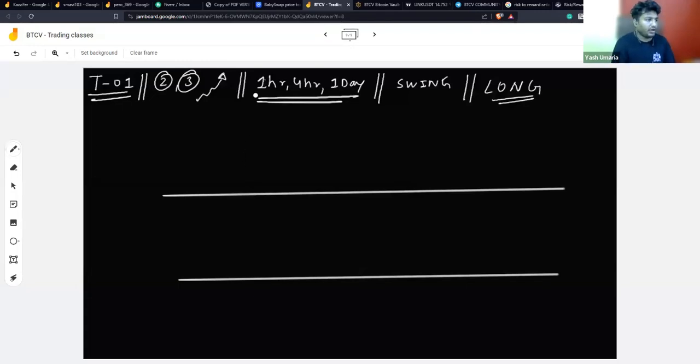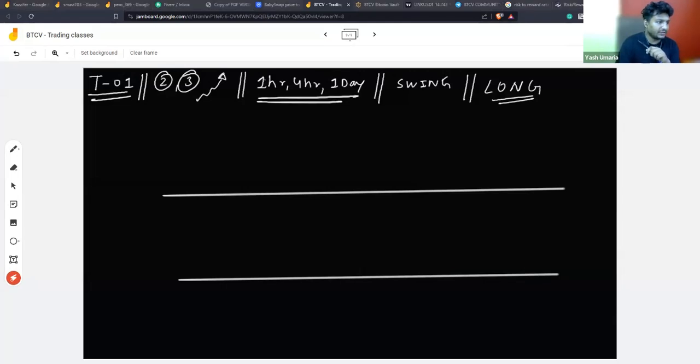Now, how many people do we have here? We have around 17 people. Can anyone tell me, if the market is moving in the upper direction, then what kind of zone can we expect to see in the market? It's a very simple question. Let me explain again. If the market is moving in the upper direction, then what kind of zone? You have two options, support zone and resistance zone. So if the market is moving up, what kind of zone can we expect to face in the market? Can anyone answer? In the previous class, we discussed that. Okay, we got one answer.